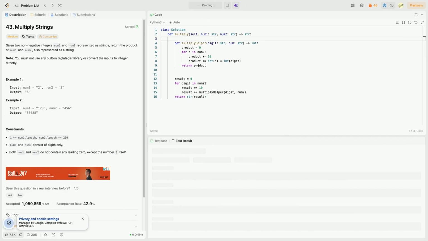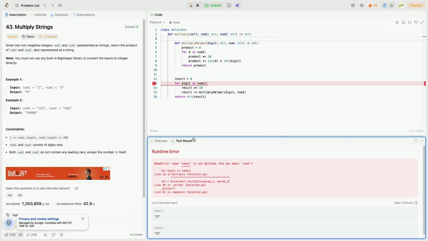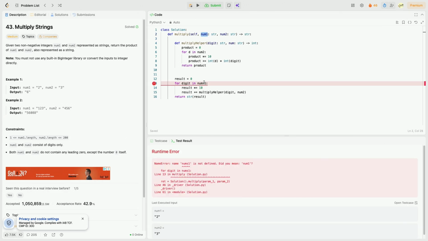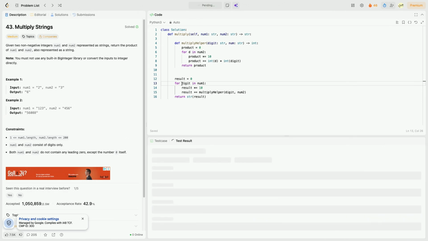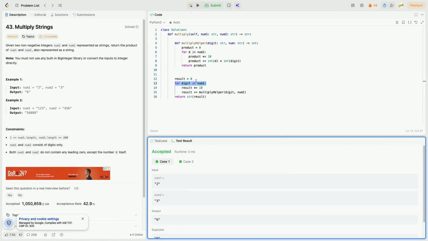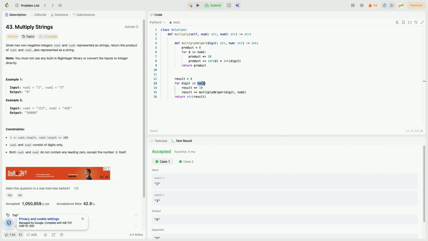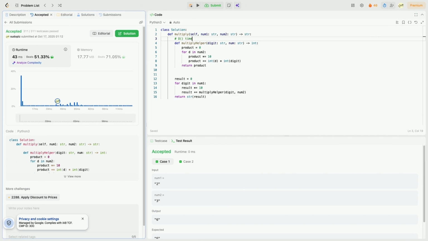Let's just run through the test to make sure that it works. Nums1 is not defined, right? Because it's called num. And similarly, we're also iterating through the digits from the front here with num. Cool. So the test cases pass. Submitted to make sure all of them pass. And now let's talk about the space and time complexity.